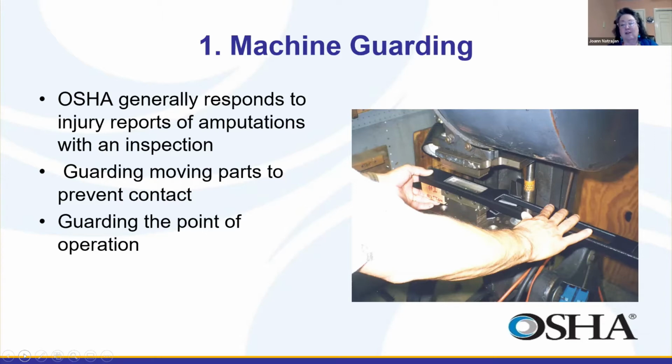So about half of the time we do an inspection because we think, well, if you had somebody cut off a finger on a piece of unguarded equipment, there may be a likelihood that you have other pieces of unguarded equipment in your facility, or there's some problem over there that you're not putting guards on things, or people are taking them off and operating without guards. As opposed to sometimes we get reports that are kind of one-off reports of an amputation.